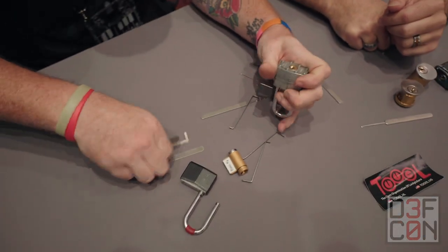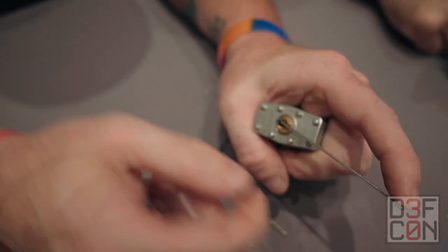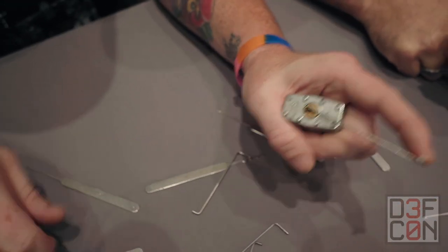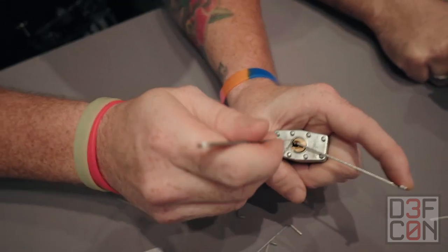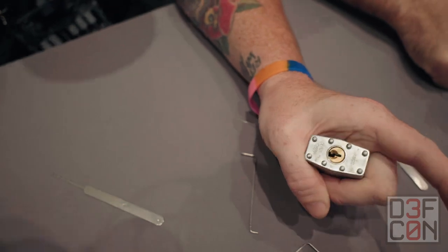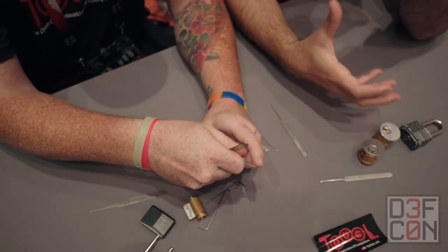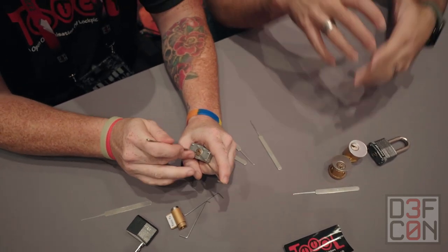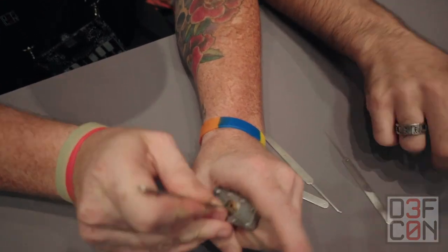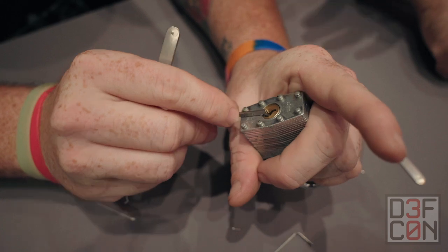I can demonstrate a little better with this tensioner here. When I'm raking, the waves on the rake can catch the tensioner and completely pull it out of the lock. The whole idea that the tensioner is an important tool, I know that's sort of silly. I didn't realize there was that much strain put on it. Yep, see, it just happened right there. So I distracted us from raking. Let's jump back into that.